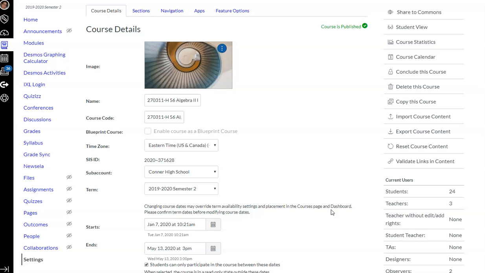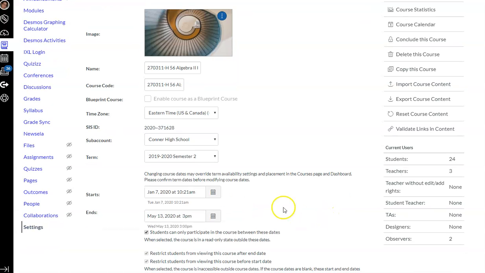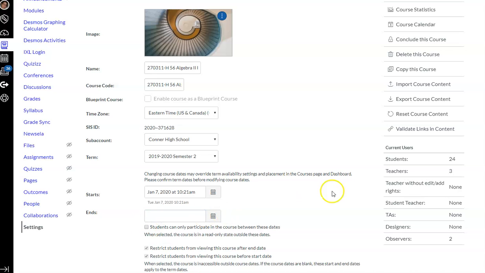Second thing is to uncheck the box, it stops the GradeSync. You don't have to change the dates in which your students have access. If you stop the GradeSync, they can do things in there, but it's not going to transfer to Infinite Campus. So I probably honestly will leave this out because I don't think that it's really necessary. My students could do stuff, but I'm not going to grade it, and I'm going to turn off my GradeSync when I'm done with grades.